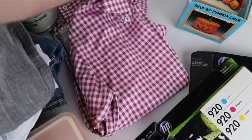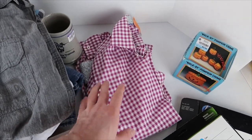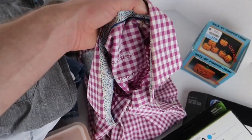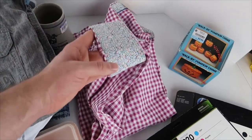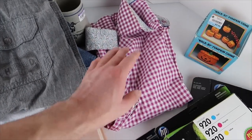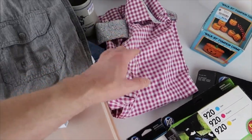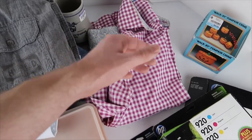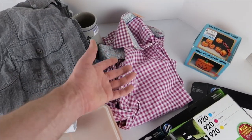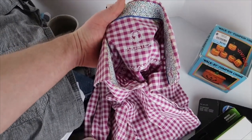Bugachi — I wouldn't go crazy buying these because they can take a long time to sell. I think this is a large as well. I sell them every once in a while, especially really bright colors with a contrast cuff — those can do pretty good. Just make sure they're not faded, the colors are bright, it's a good size, and you get them cheap enough. The last one I picked up like this took about six months to sell, but every one I've picked up I've eventually sold.